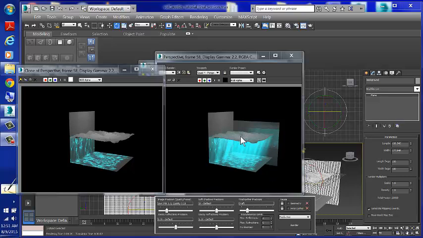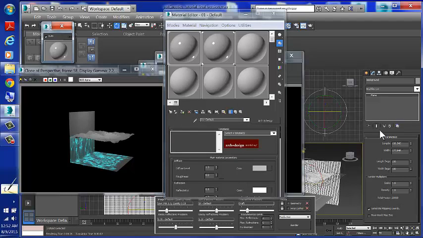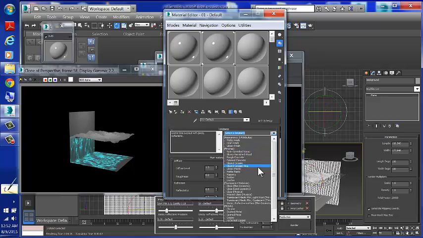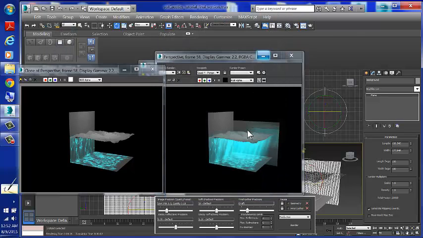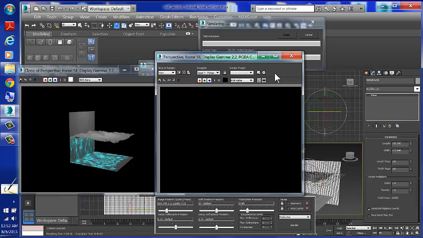Now you also notice that the membrane, or the surface, doesn't look transparent, and this means that these shaders that we've applied are actually controlling the properties in terms of light transmission of that water surface. But we can change the look of the water surface by going back to the material editor. And in the material for the water surface, load a template. So select a template that would look clear, something like glass physics. And then if you do another render, you should see that the membrane surface is transparent.